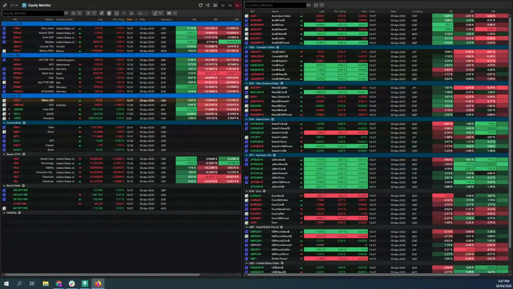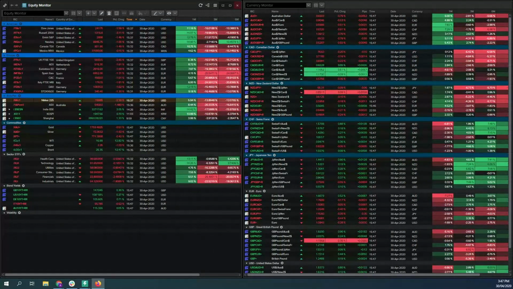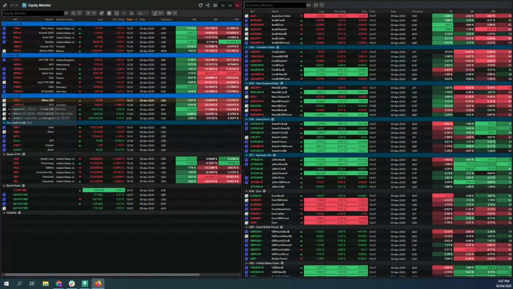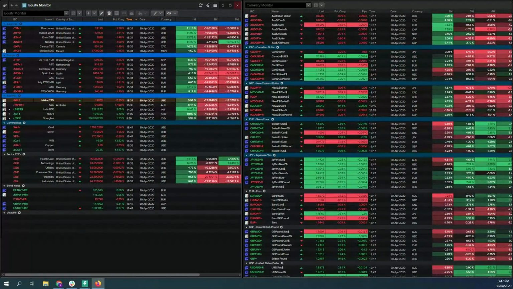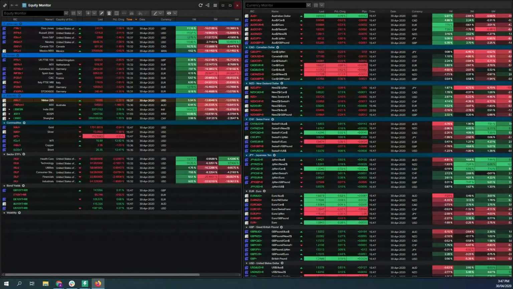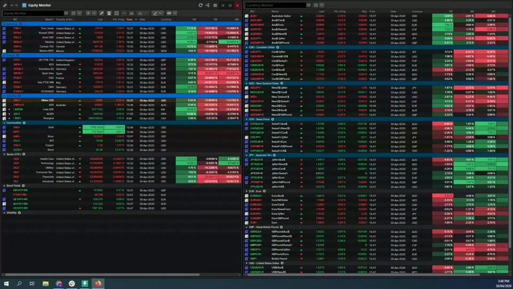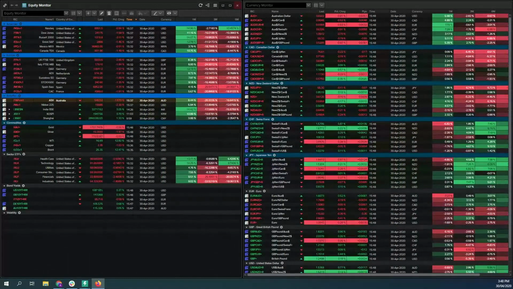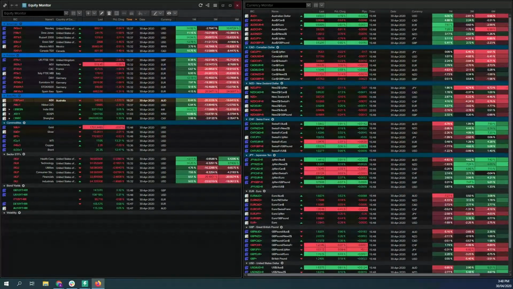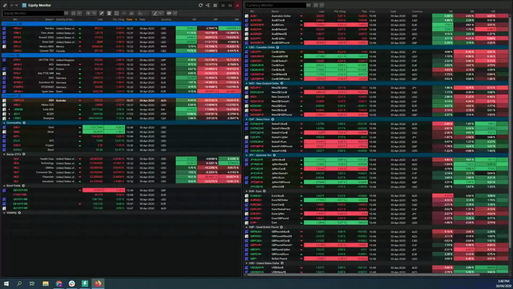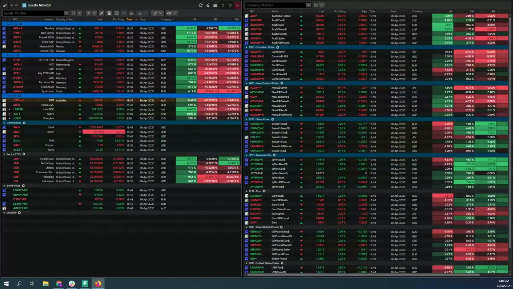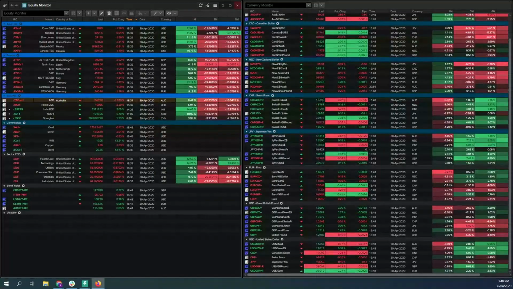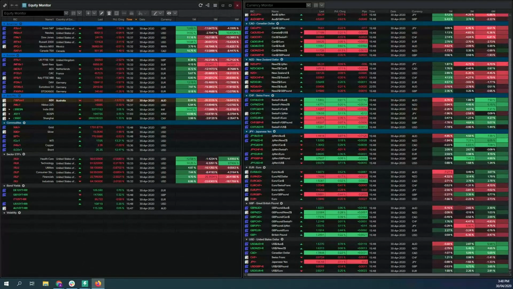You can see this screen that we're seeing is basically, on the left-hand side, we have equity futures, Americas, Europe, as well as Asia Pac. Below that, we have commodities, and then a few ETFs as well, and then bond yields. And on the right-hand side, we have a currency one that we've set up in a way that the currency we want to look at is always going to be the base. So we have the Aussie, CAD, Kiwi, Swiss, Yen, Euro, Pound, and US dollar. You can obviously do this for more currencies if you want.